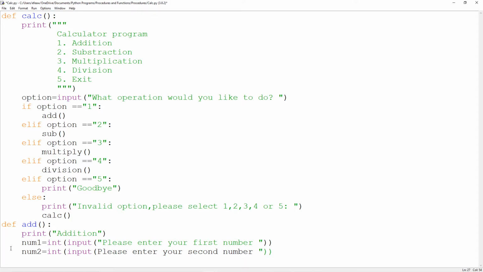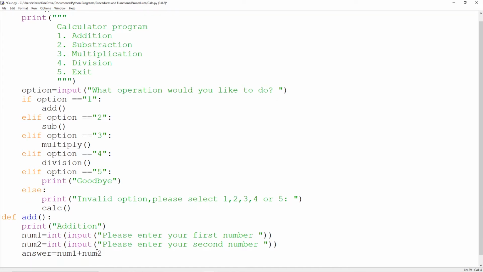Okay, so don't forget the speech marks at the beginning. Then we're going to create a variable that stores the result of num1 plus num2. So we're going to call that variable answer equals num1 plus num2. Then we're going to print the results to the screen.